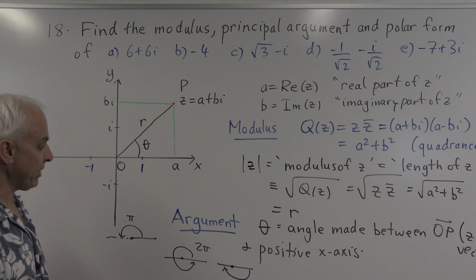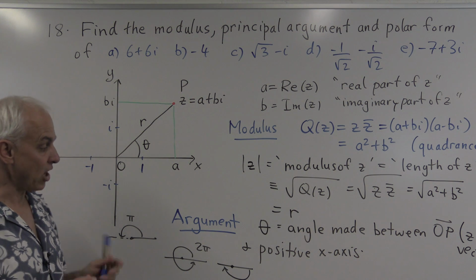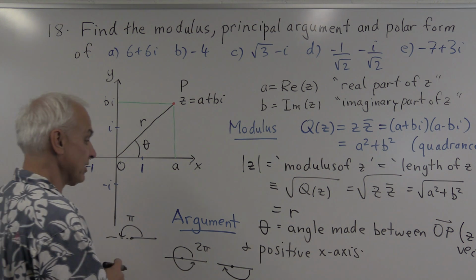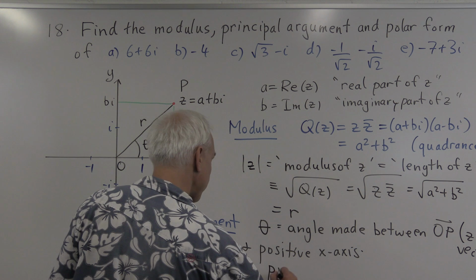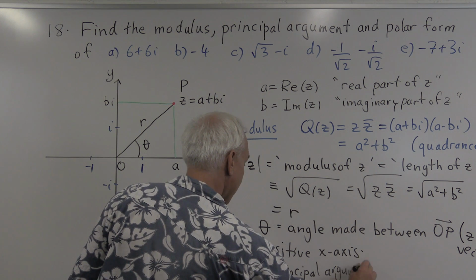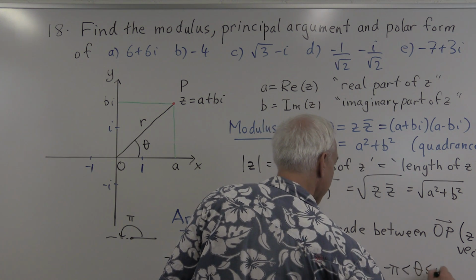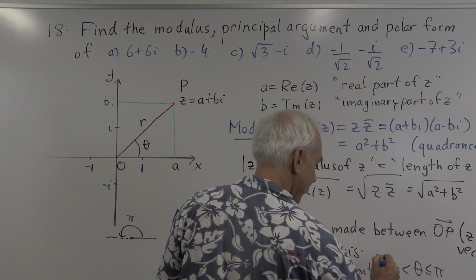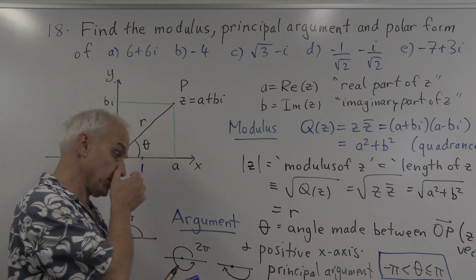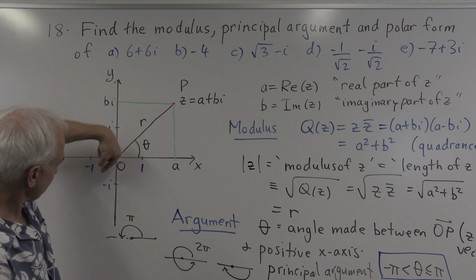So there's kind of a multi-valued aspect to angle, and there's then a convention that we adopt in this course, which is not adopted necessarily in other courses. We say that the principal argument is between minus pi and pi. All right. That's a convention, just so that we agree that if we want to just have one particular value, we're going to stick with this principal argument, and it means that we're going to measure either in this direction like this, or we're going to measure in this direction like this.